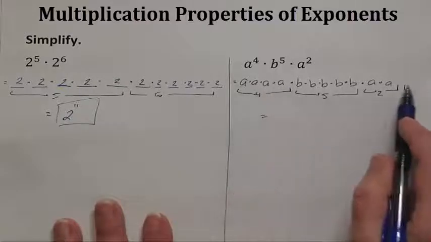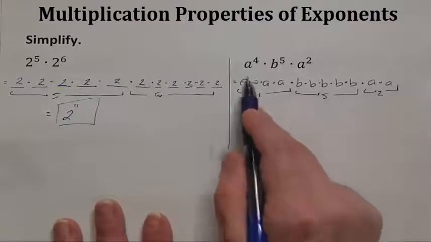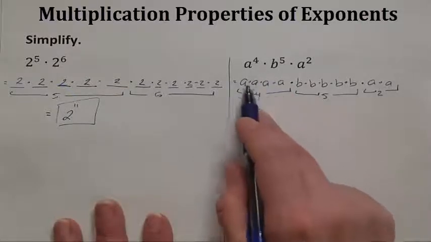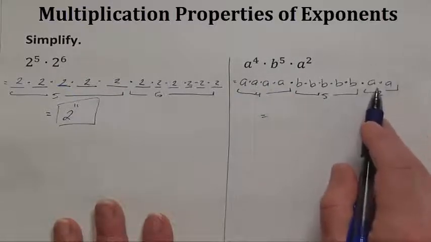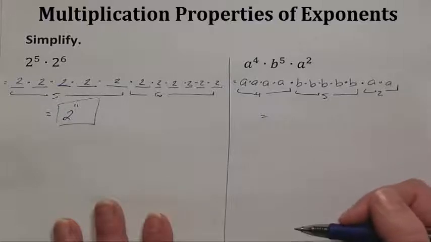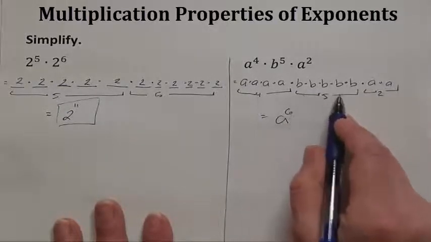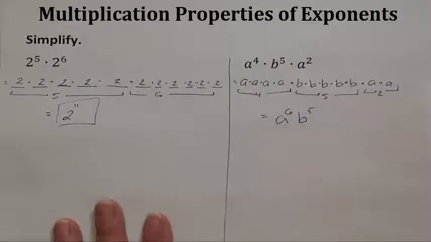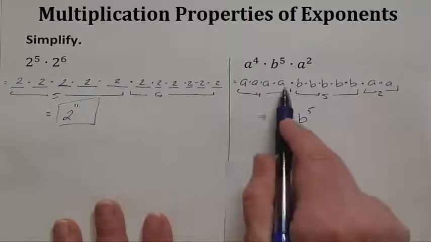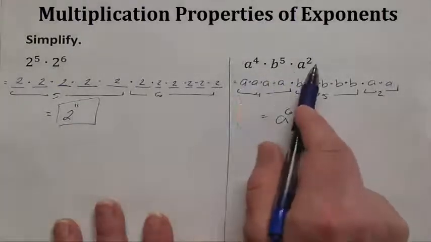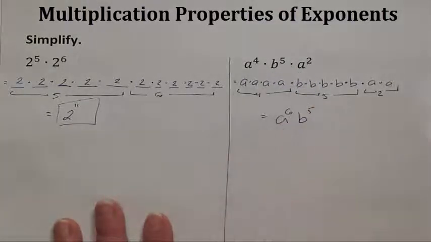Is there a shorter way to write this? Well, I see A's here and A's over here. If I multiplied A 4 times over here and another 2 times over here, I multiplied A a total of 6 times. And B was multiplied together a total of 5 times. Instead of writing it out the long way each time, is there a shorter way to look at the exponents and get the number we needed?